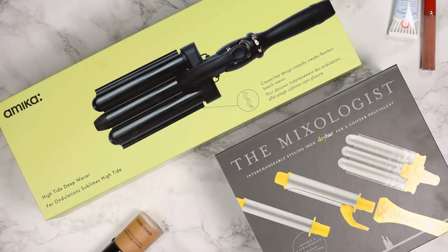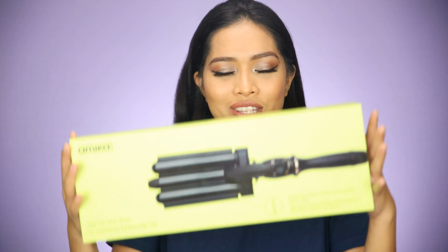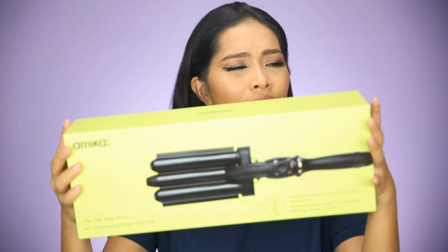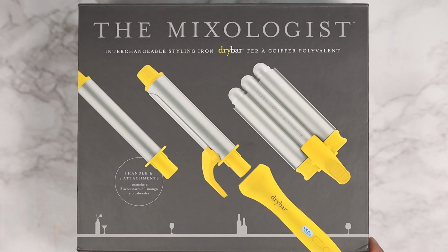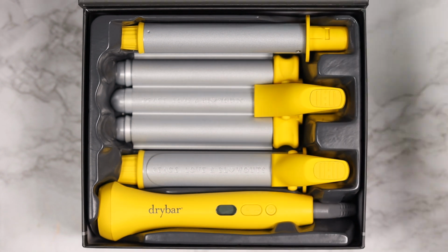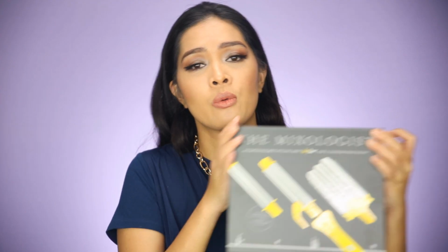So today's video will be a long one because I will be comparing two hair devices again. Ta-da! This is the new Amika. I'm not sure if this is new, but I saw it and I picked it up, and this is the High Tide Deep Waver. And I'm going to be comparing it to this really heavy box, the new Drybar, the Mixologist. It comes with three attachments, but for this video, I will be comparing it with this one, the Deep Waver one. It's very similar to each other.